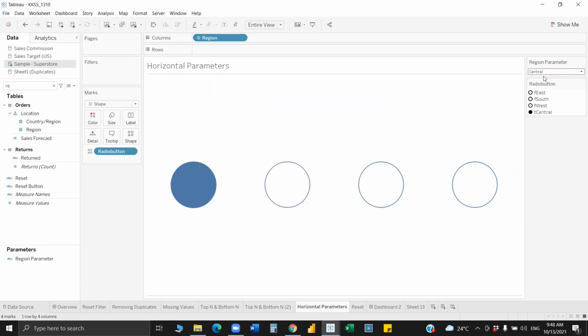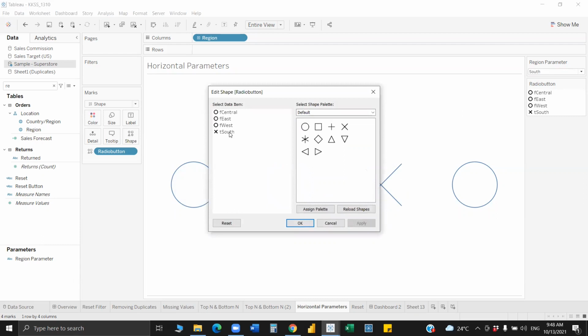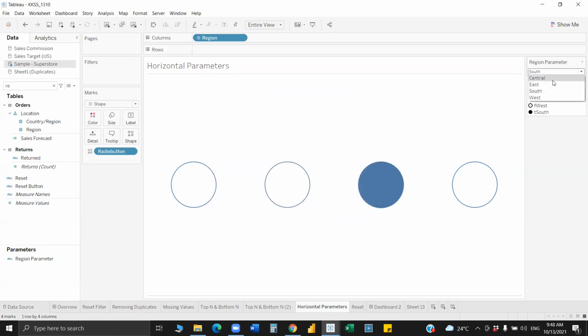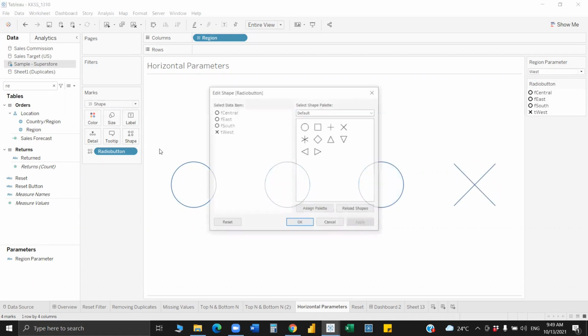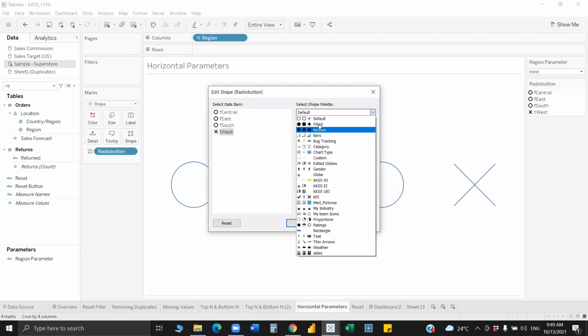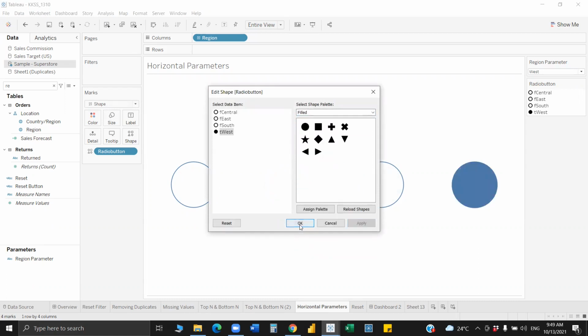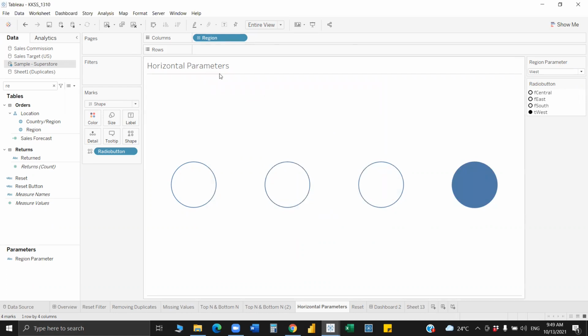Next, let me select scroll. So now we have all the regions.